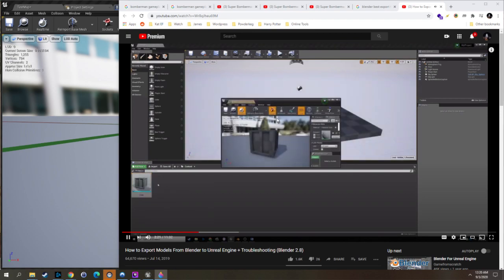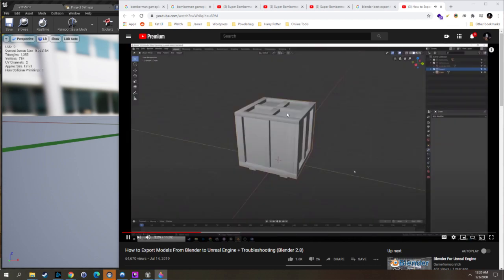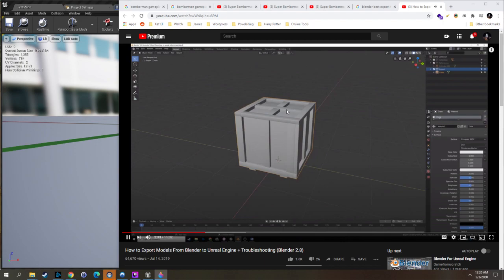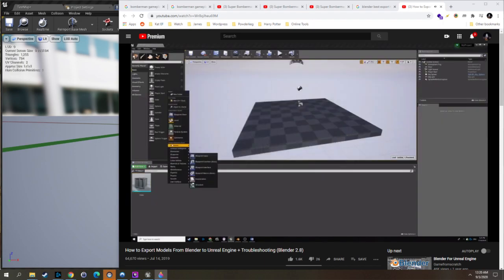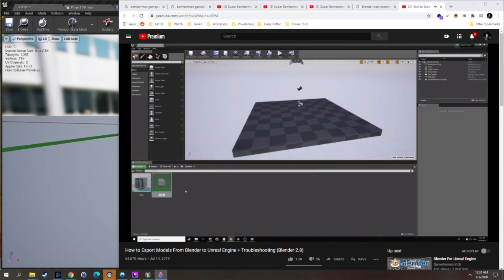Now, you'll notice it didn't create a material. If you want to create a material when you export the object, you have to make sure in Blender with the object selected, you go over to the material panel right here, and you want to make sure you have some material, and you're going to want to give it a name like crate material, and basically it'll auto-make one for you in Unreal, but you can just quickly make one yourself. So you'll see here, I'll quickly go to materials and textures, and I'm going to make a new material, call it crate underscore material, and there you go.